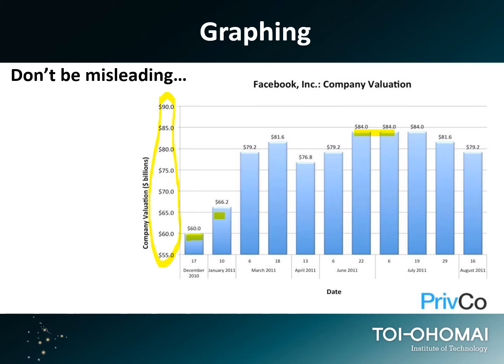And if we look here, that looks like the value of the company stayed at $84 billion for quite a long time. But in fact, you look at that month, it's only this 1 month and it's been expanded. Whereas here you have a 1 month period here and here, and here. So you can be misleading with graphs, and what you want to do is try to make sure that you have a consistent format, that you're showing the relationship that you found very clearly and nothing else.